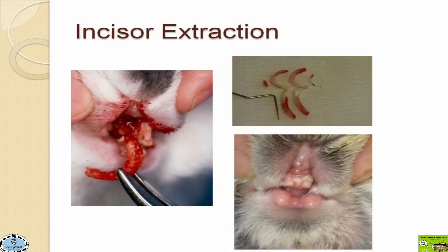People often ask: if you remove their incisors, how can they actually eat? Rabbits are extremely adaptable. Those incisors are really only used to grasp food and tear pieces off — it's the back teeth doing a lot of the grinding before swallowing. So removing the incisors, rabbits are still able to grasp their food, just using their lips more, then push food to the back and grind it down. Rabbits that have their incisors extracted often do very, very well.